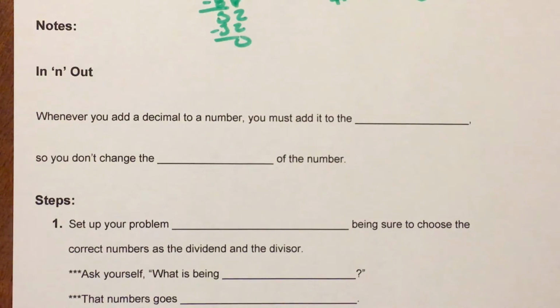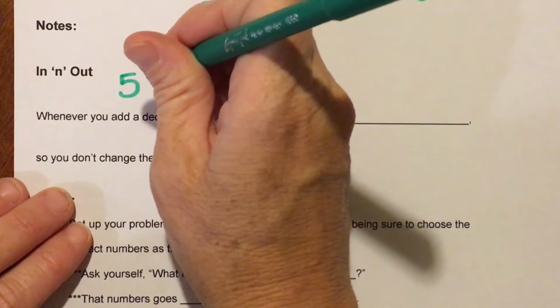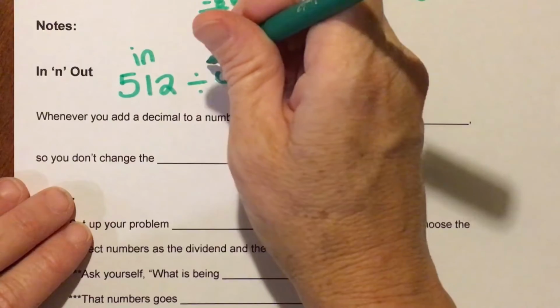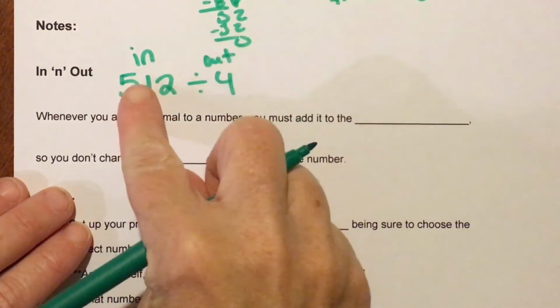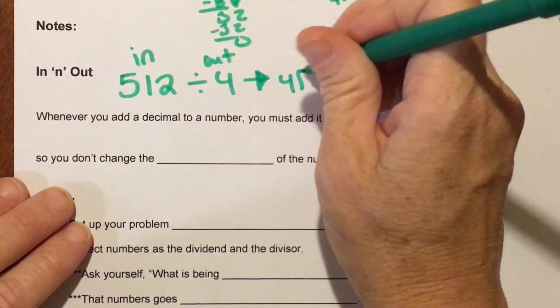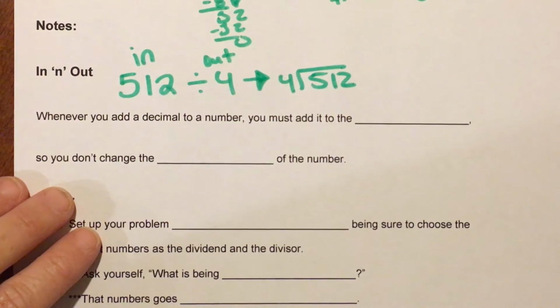In notes, we have something called in and out. Now, when you're dealing with whole numbers, everyone always just assumes you put the big number inside and the small number outside. When you're dealing with decimals, it gets a little bit tricky. So what I always like to remember is if I had this problem, 512 divided by 4, this one goes in and that one goes out. So it's in and out. So this would turn into looking like this. Now, when it's whole numbers, you might just assume it's going to always be that way. It's not always going to be the case though.